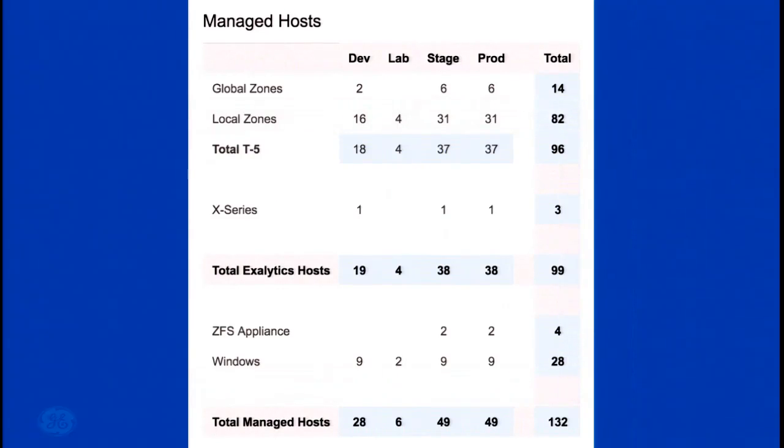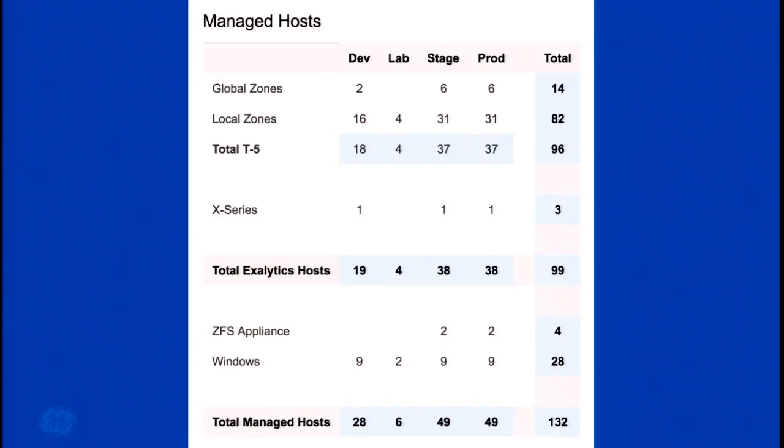But you can see the way we carved this up, and it winds up being altogether over 132 managed hosts, and that number's even gone up since then, where we had capacity and we've added additional zones. Okay, so those zones represent what you would consider a server. So I've taken 14 physical servers and I've turned them into over 130, 140 servers. That's the value, that's the scale. And as we cost those out, it pays for this environment.